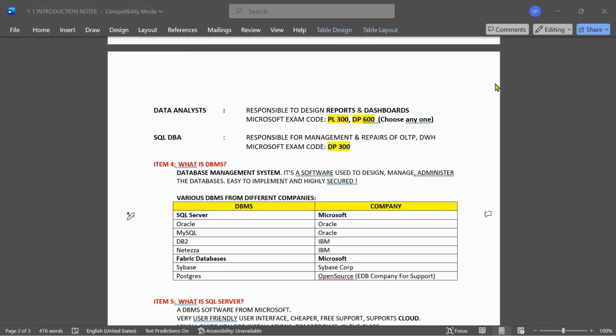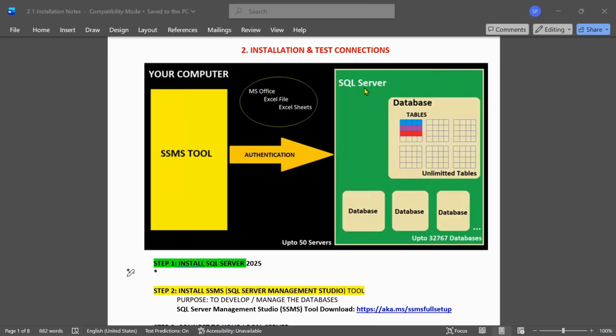Now let's see how to do the installation. It's a very simple, straightforward process. Let me show you. Firstly, we are going to install SQL Server 2025.